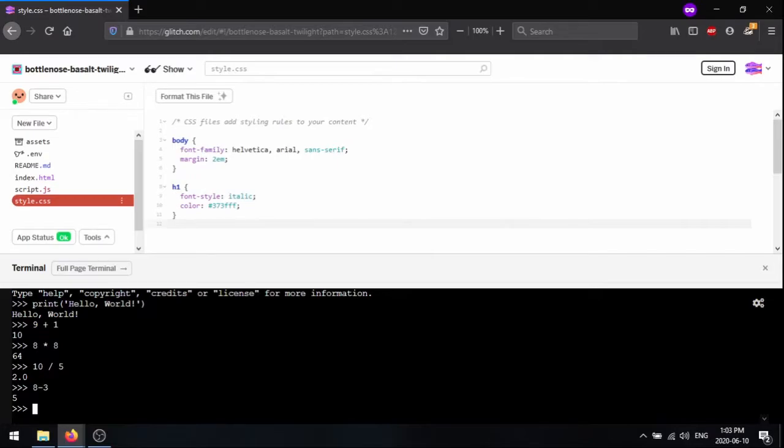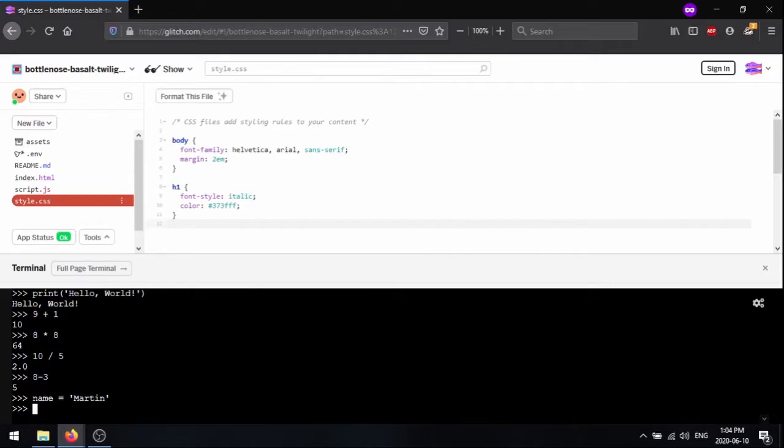For instance, if I create a variable called name, and so you create a variable by just typing in the name of the variable, and then an equal sign, and then the value you want to assign that variable. So our name variable, I'll set it equal to my name, which is a string, so I put it in quotations, and I'll press enter.